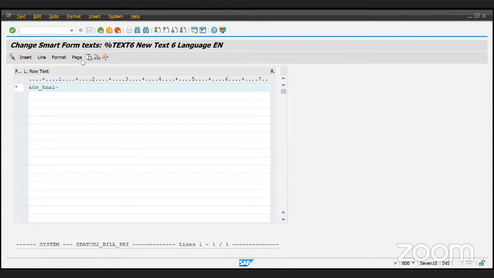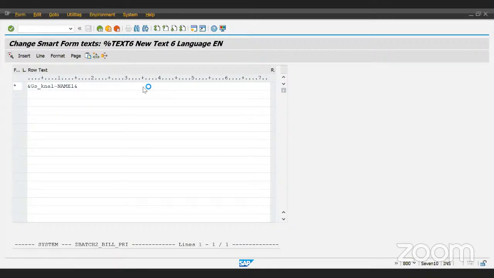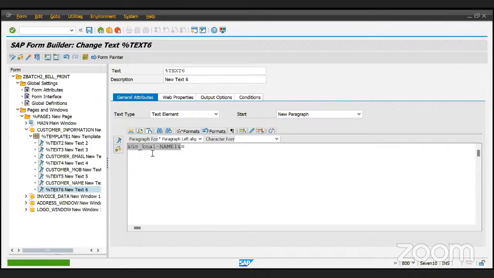See, whether you give small or capital does not matter here. If the things exist, it automatically gets converted, and the value will be available. So give capital or small, anything you want. Sorry guys. Now we want to use 4 fields, and we have used the 4 fields. Now let's save it.